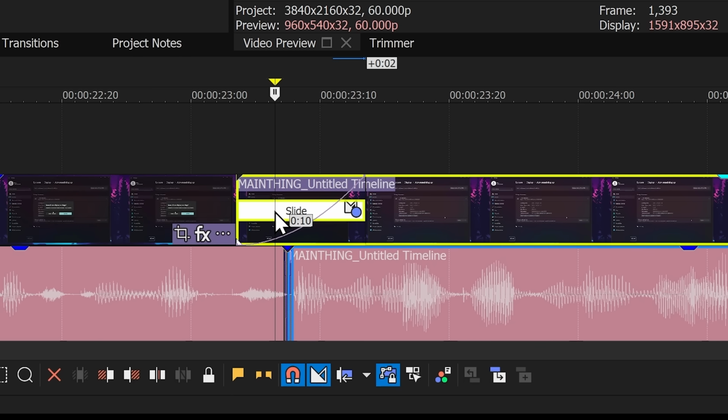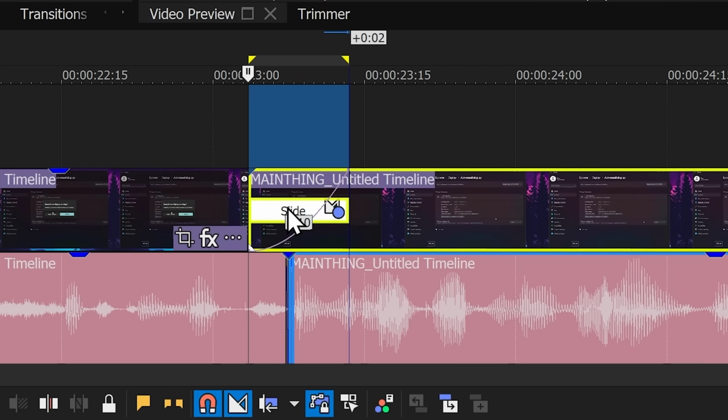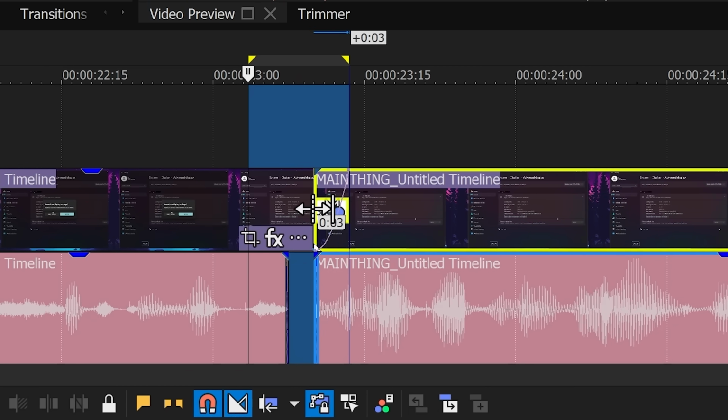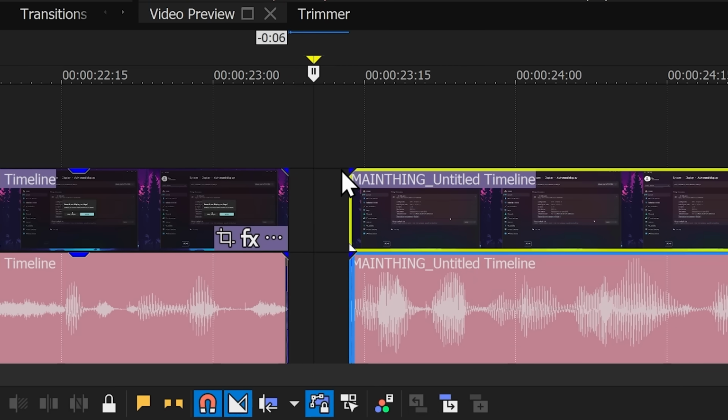So how do I now remove this transition? It's not delete because it deletes the entire clip. Is it backspace? No. Ooh, if I double click, it selects it like this. Delete. Now this clip is slightly extended. So if I bring it back, never mind. If I cut here and then bring everything that's to the right into its place.